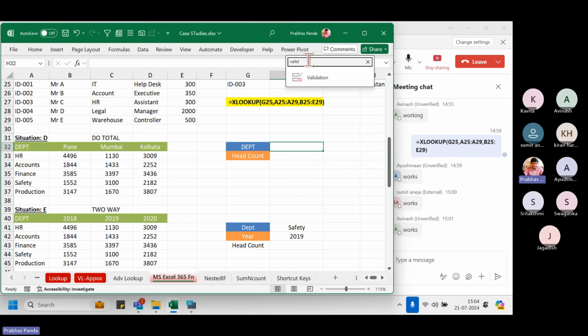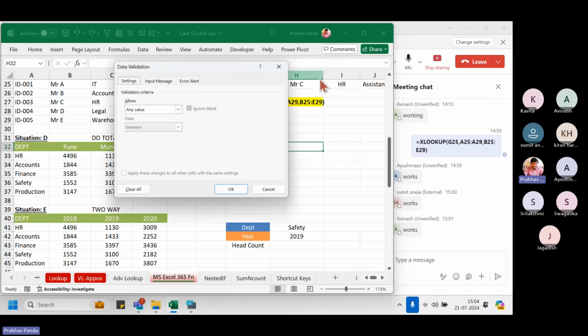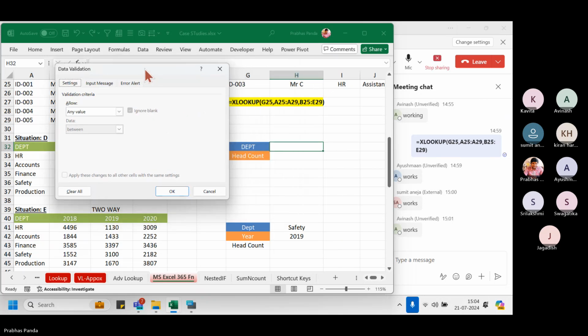So when you go for the validation option over here, people, and if you select it, it will take you to the data validation dialog box on the screen. Okay. Now there, under validation criteria, Allow is set to any value. Instead, we can go over here and choose list, because we are going to create a list of the department names in the department cell, right? So you should go for the drop down and select list. Now immediately a source box will be opened in front of our screen.